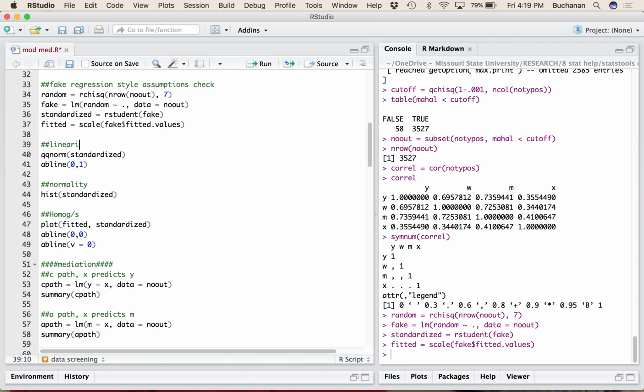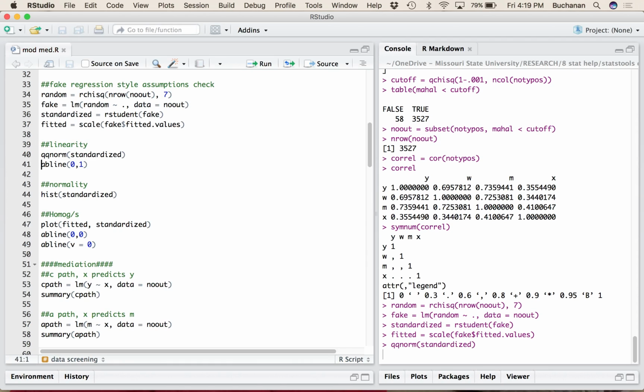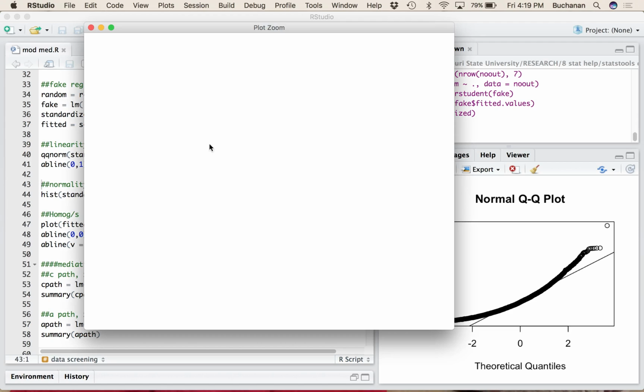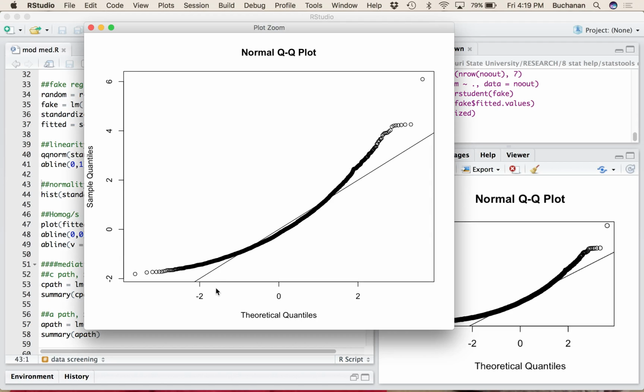This should say linearity. Good grief. Okay. And so I'm going to add an abline of 0, 1 just to give us a nice way to interpret. And generally you want to look between -2 and 2. Much past 2, then these are z-scores at the bottom. Much past 2, it's going to be hard to predict. And this is a little curvilinear. And so this data set is a hot mess.